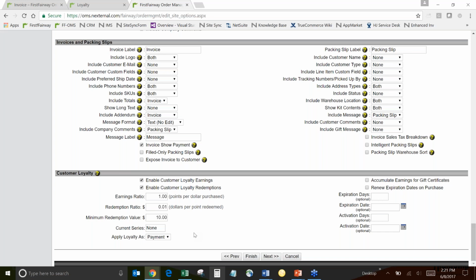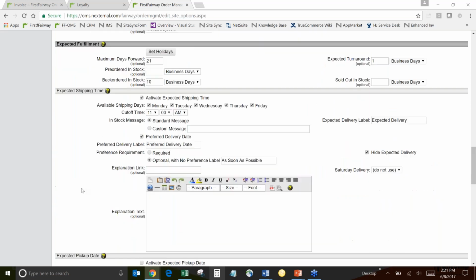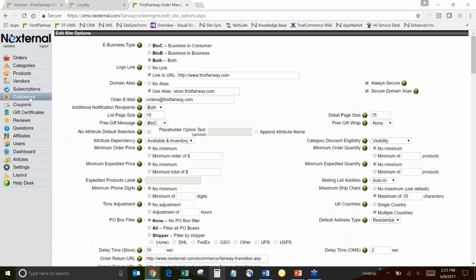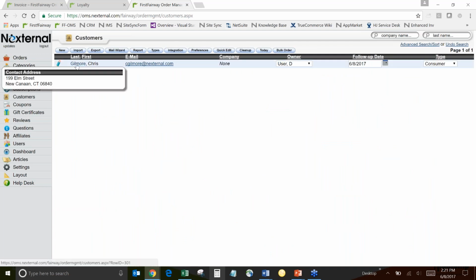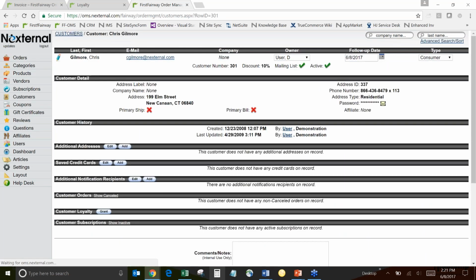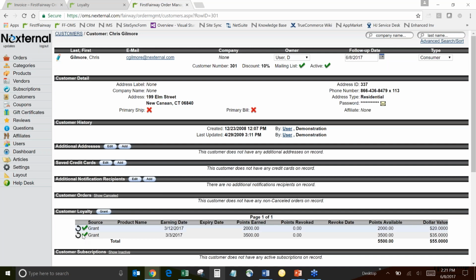All right, I'm going to change gears now and jump over to a customer. We'll take a look at what this looks like from within the back end at that level. And then I'm going to search for myself because I know at minimum I have a few points in here. And pretty easy. Down at the bottom, once you activate the feature, there'll be a customer loyalty subsection, if you will, at the customer level. And I can really easily grant more points.